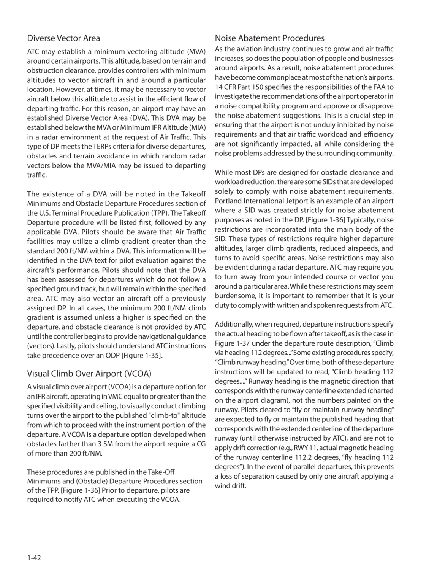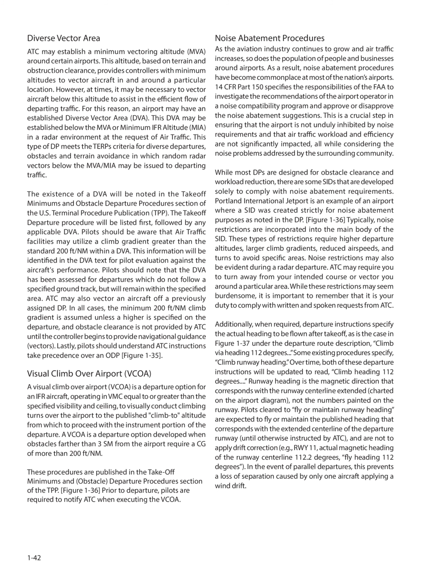This DVA may be established below the MVA or minimum IFR altitude, MIA, in a radar environment at the request of air traffic. This type of DP meets the TERPS criteria for diverse departures, obstacles and terrain avoidance in which random radar vectors below the MVA/MIA may be issued to departing traffic.